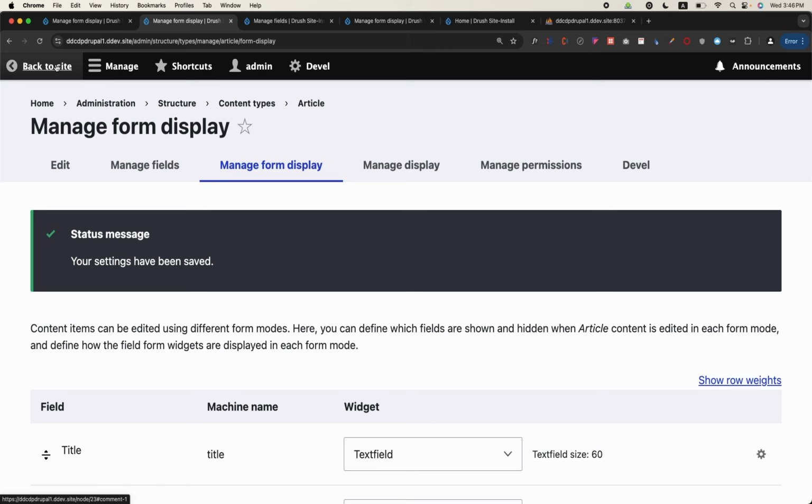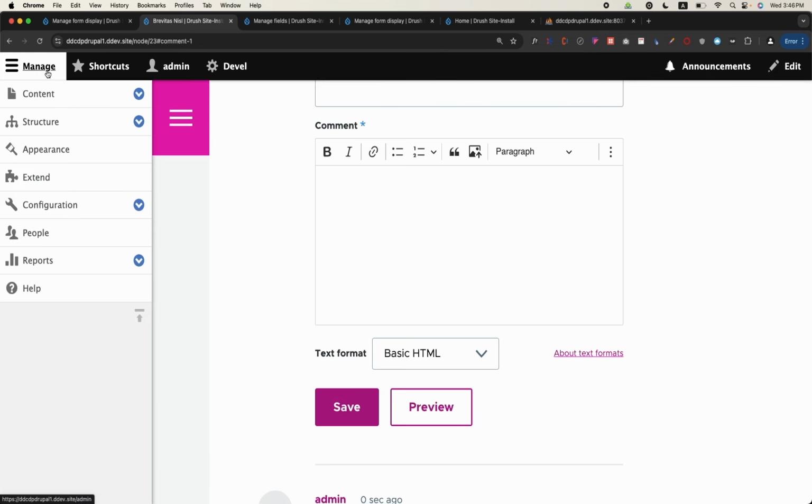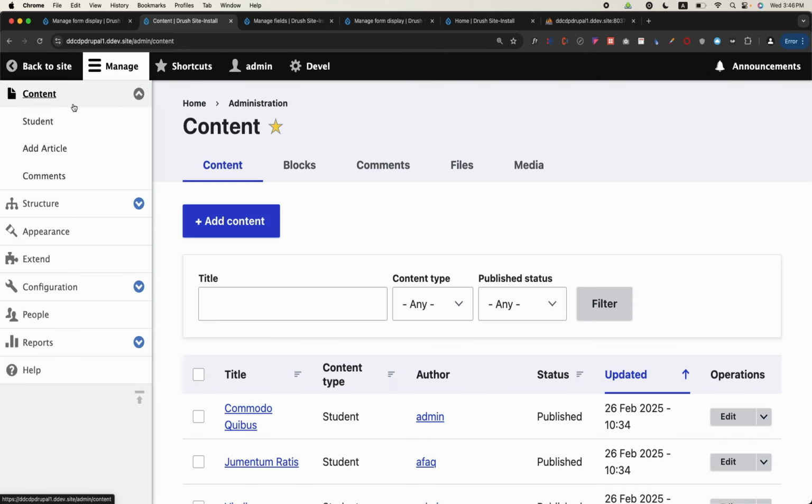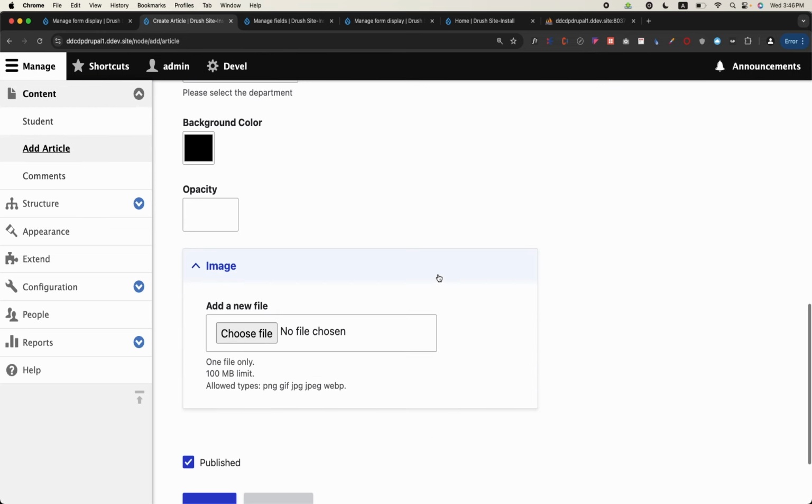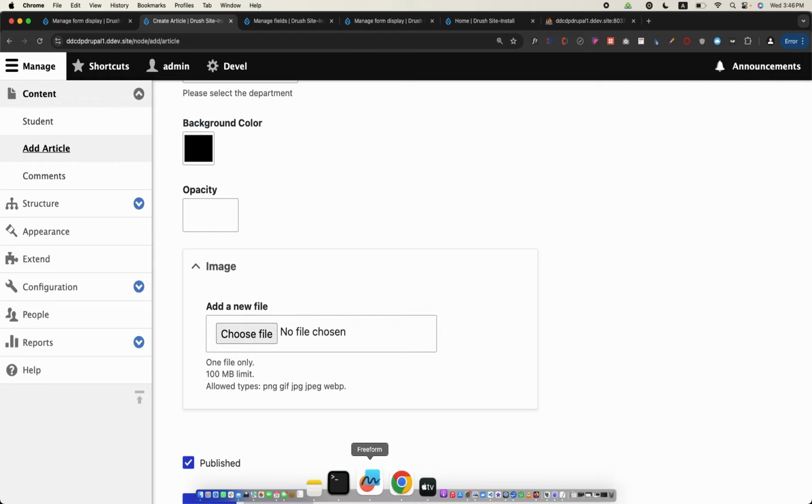So now if I go to add article, there is going to be this image field. Okay. So how does Drupal save images or files? This is what we are going to study now. This is very crucial, especially if you are importing content, or this is known as migration from other sources to Drupal. You should know how Drupal saves uploaded files or images. Okay.